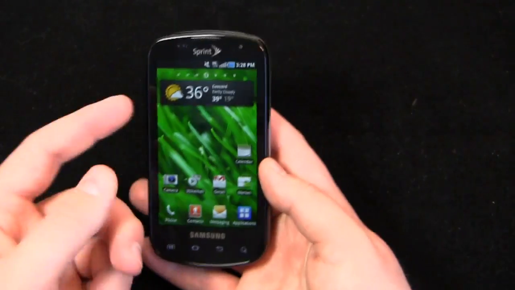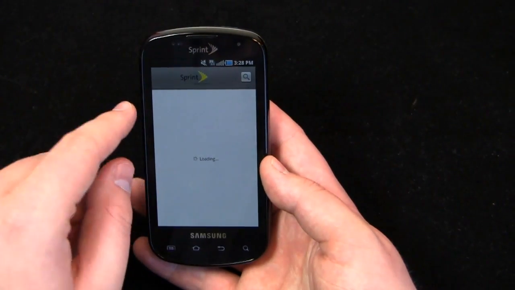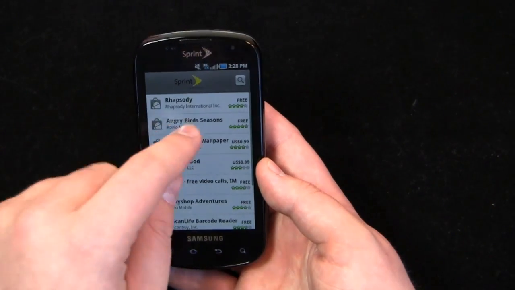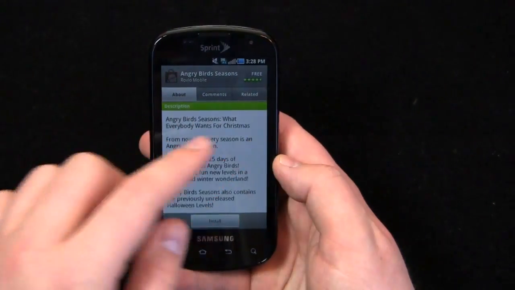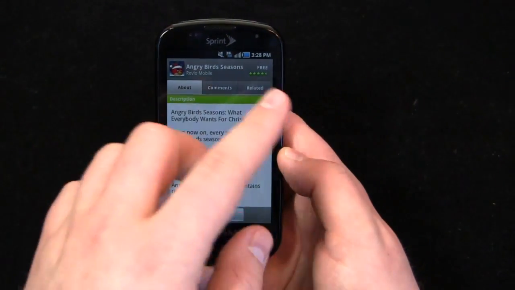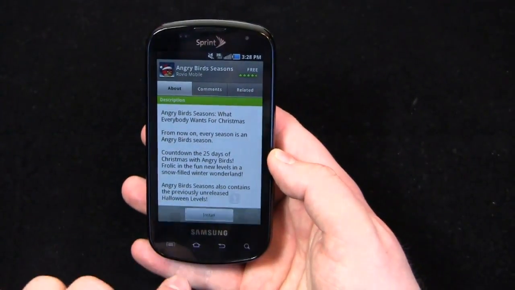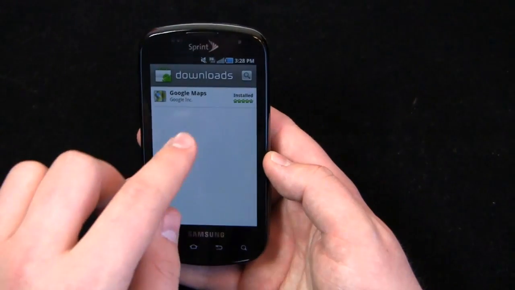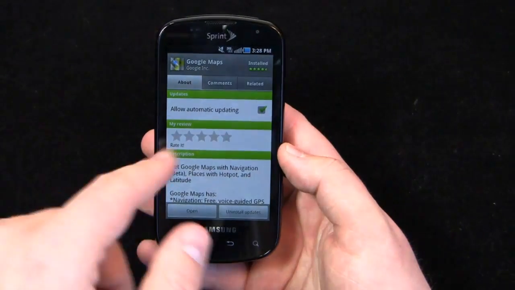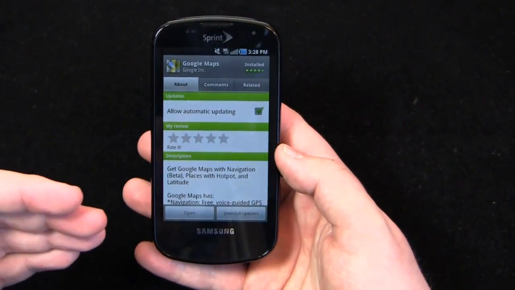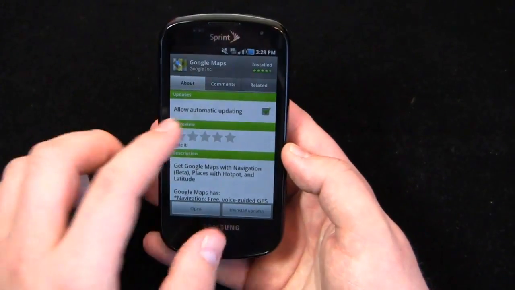Otherwise, you'll notice some minor things, like let's go into Android Market, for example, just jumping around. Let's download an app. We'll do Angry Birds, for example. And you can see, of course, the Android Market changes. That's really more of an Android thing and not Android 2.2 specific, but the tabs, of course. And then the benefit you get with Android 2.2, when we go to downloads and look up Google Maps, for example, is that we can allow automatic app updating. You can keep that checked, and whenever there's an update, it'll push it to the device versus asking you to manually update it. So that's a nice touch on that front.